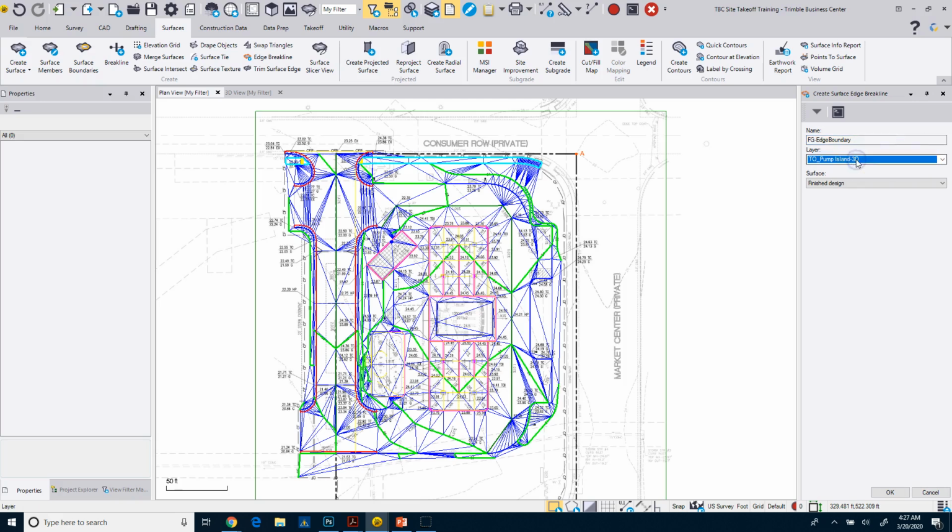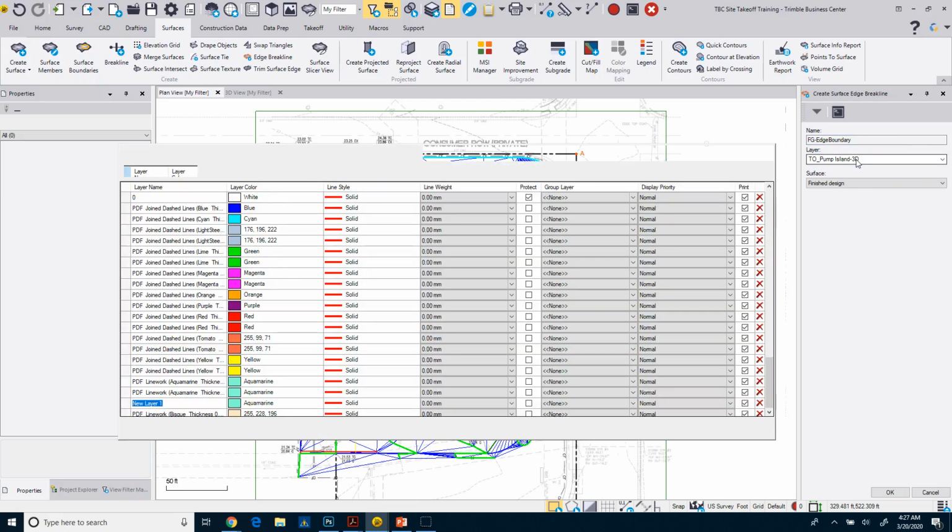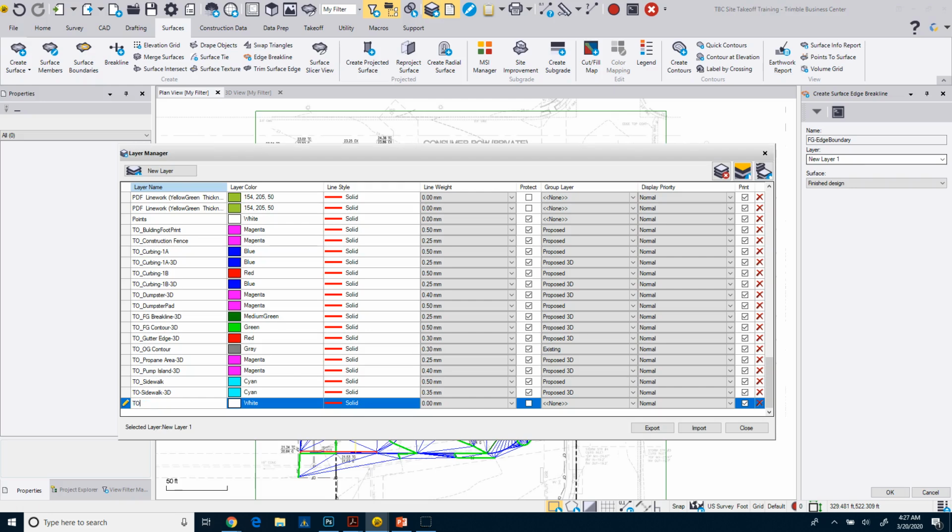And we want it to go to a layer. So again, I'm going to create a new layer here. I'm going to call it TO underscore FG surface edge, and we can leave it white. I'll protect it. We'll go ahead and throw a little thickness on it. We'll put it on our proposed 3D.